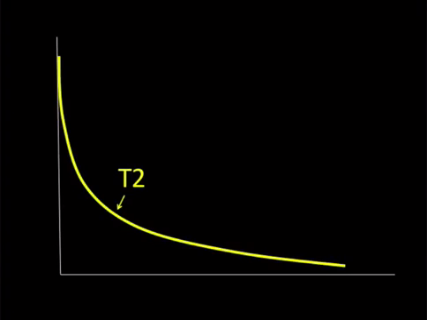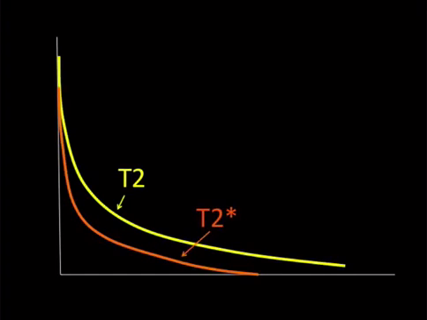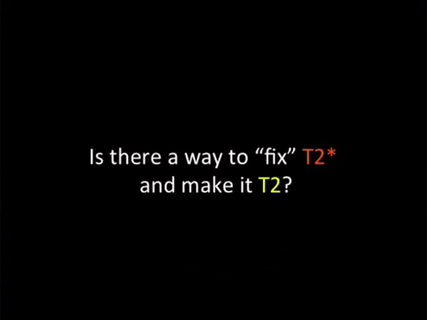So there's this idea of T2 star. T2 star is tissue spin interactions, like the interactions within the tissue itself, plus field inhomogeneity. A pure T2 is just your spin interactions within the tissue. Now, because the inhomogeneity exists in this field, T2 star is always faster than T2 because it's 1 plus 2 instead of just 2. So is there a way to fix T2 star and make it just T2? Sort of, but let me define some terms first.